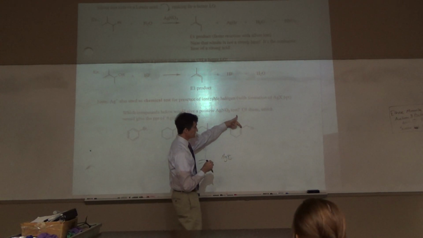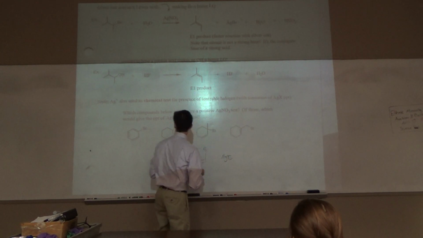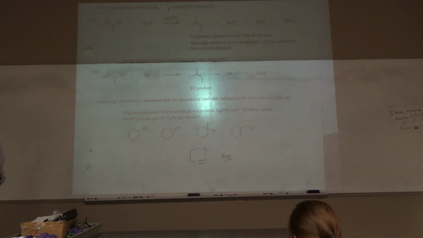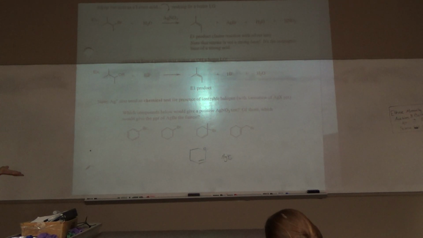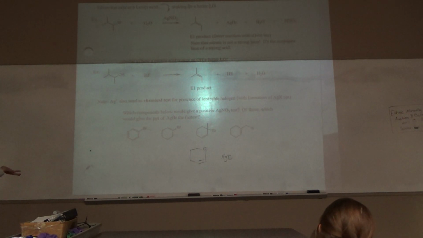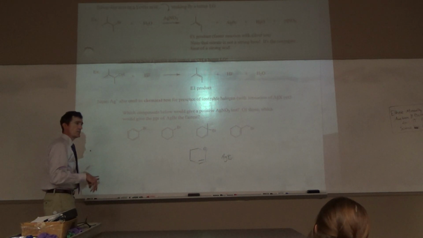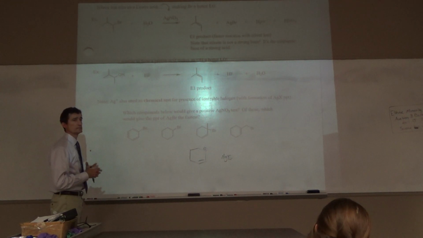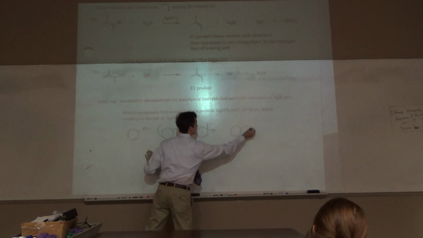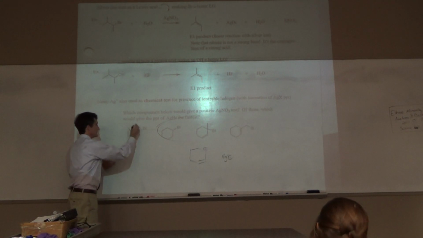Well, what about this one? We're talking about the bromine ionizing. You really forget about the silver. Once the Br minus comes off, it pairs up with the silver and makes silver bromide. The question here is really, which of these can ionize? Lose the Br minus. And the Br minus ends up forming silver halide. All three of these can. This one cannot.